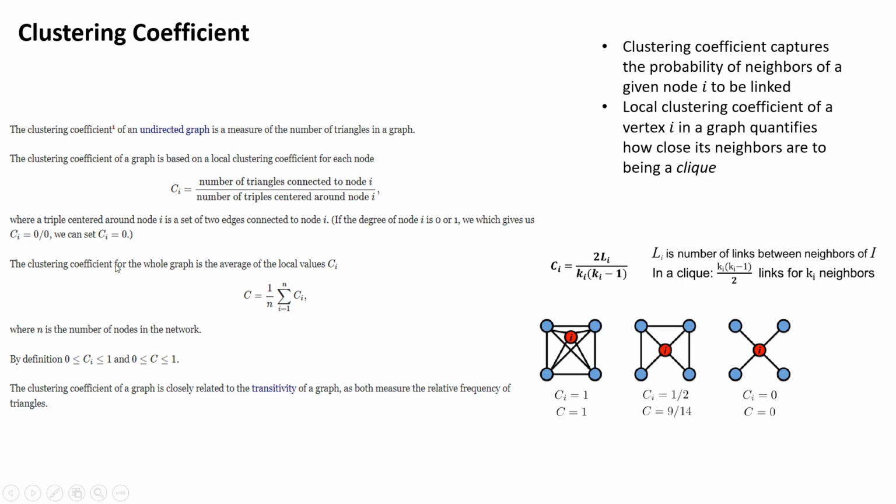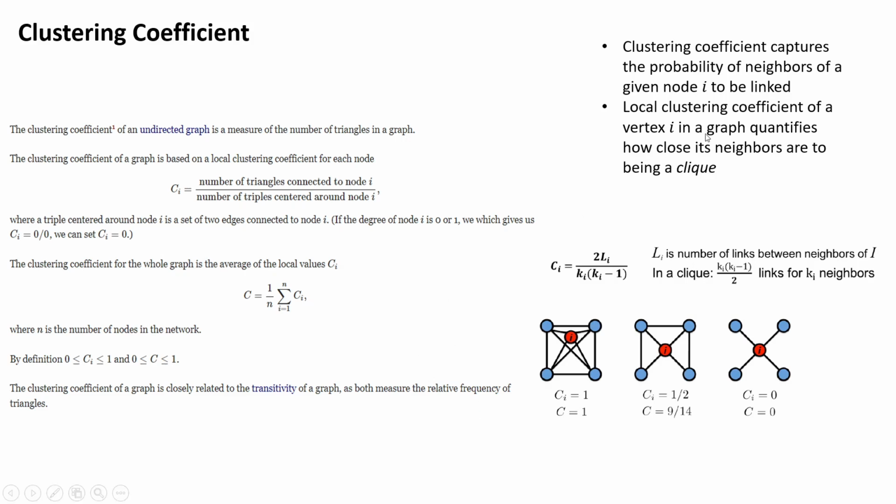And your clustering coefficient should be between 0 and 1. If it is 1, that means it's a fully connected subgraph, so there are no more connections possible. All the nodes which were possible to be connected are connected. That is when C equals 1. And when C equals 0, you do not have a clique near that node. So yeah, that's all the clustering coefficient is about.